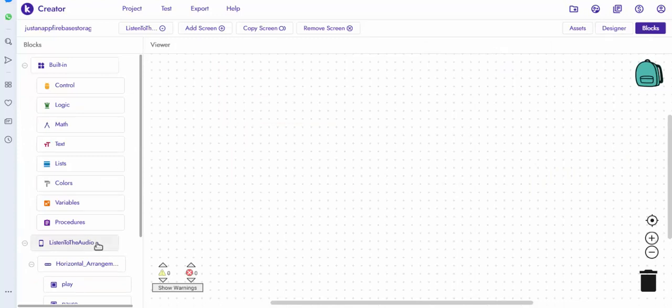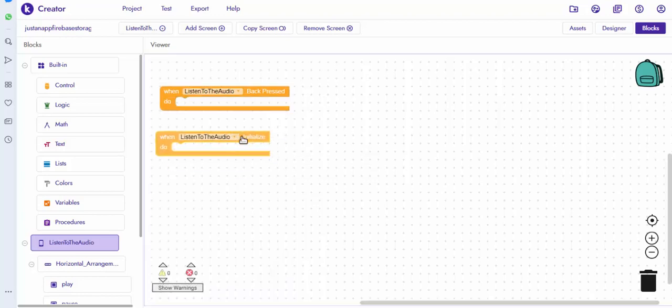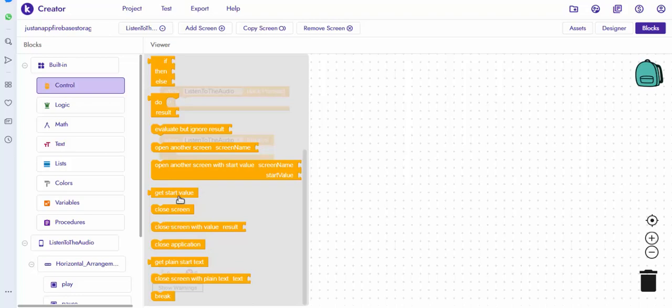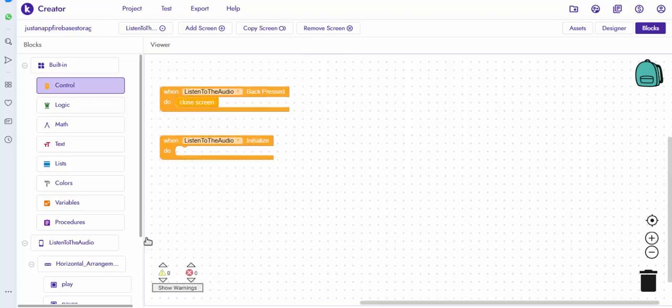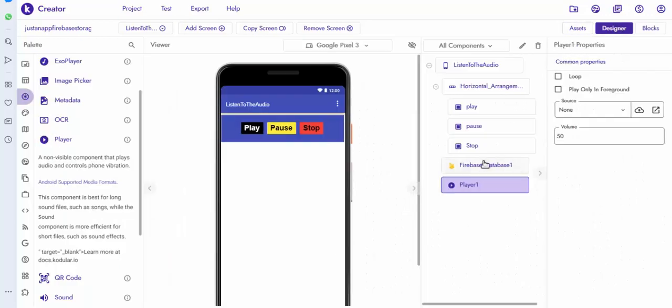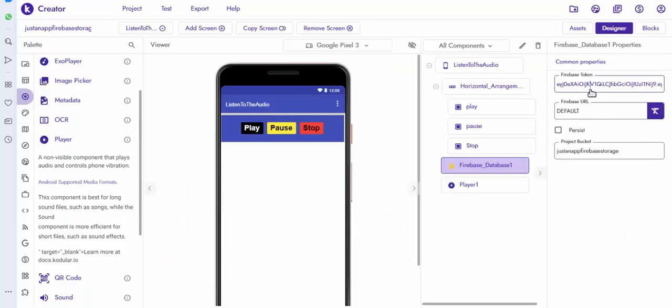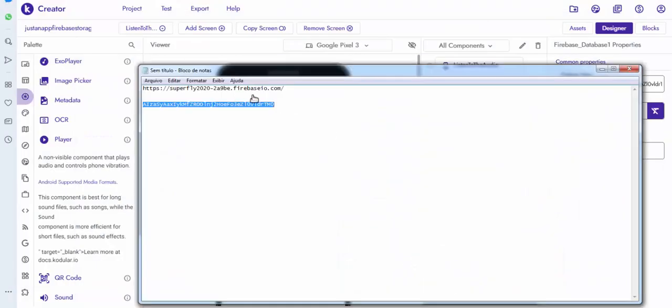So coming to the blocks, listen to the audio pressed and listen to the audio initialize. This here is just close screen. I need the Firebase to choose the information, so token and the link.